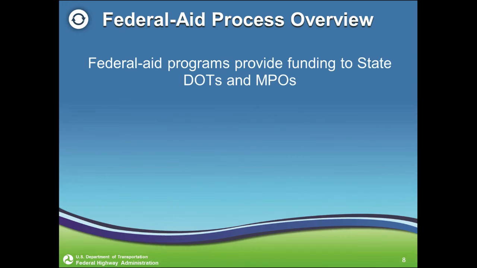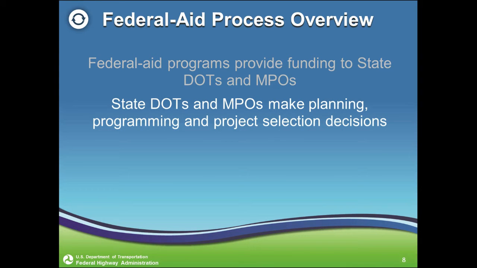The Federal Aid Highway Program provides funding to state DOTs and metropolitan planning organizations, known as MPOs, which make decisions about how to spend federal transportation funds through a continuous, comprehensive, and cooperative transportation planning process, which includes local public input and cooperation and consultation with relevant stakeholders. All eligible CMAQ-funded projects must be included in the MPO's Metropolitan Transportation Plans and Transportation Improvement Program, or TIP where applicable, and the State DOT's Statewide Transportation Improvement Programs, or STIPs.